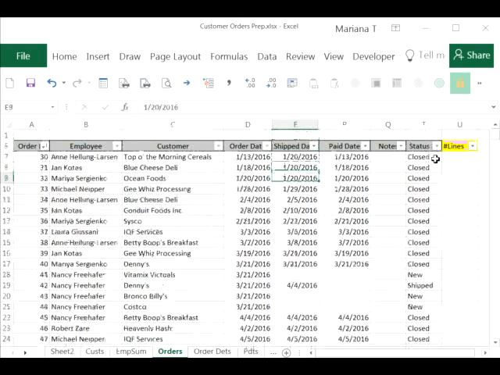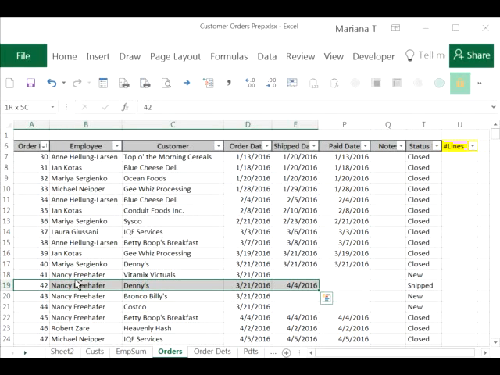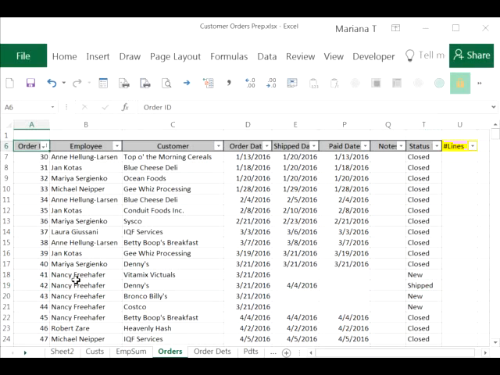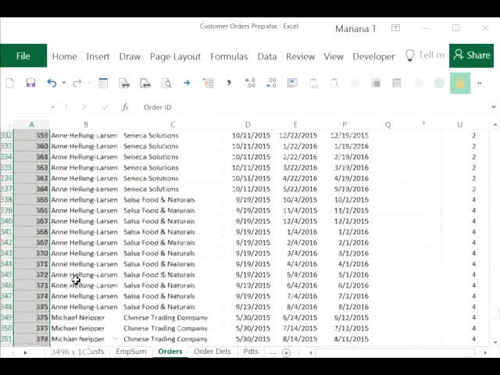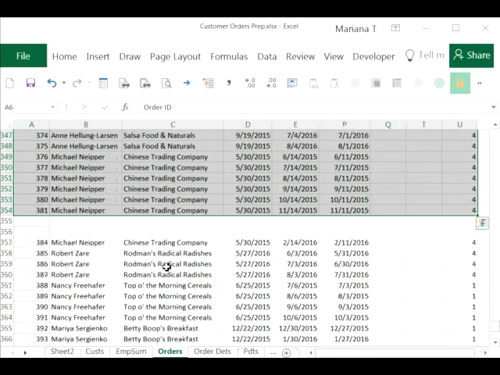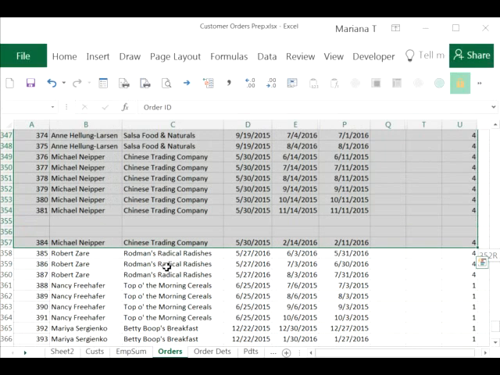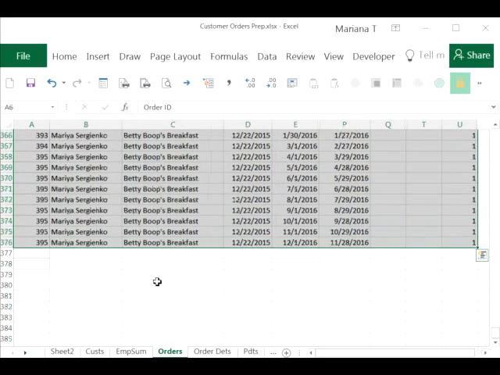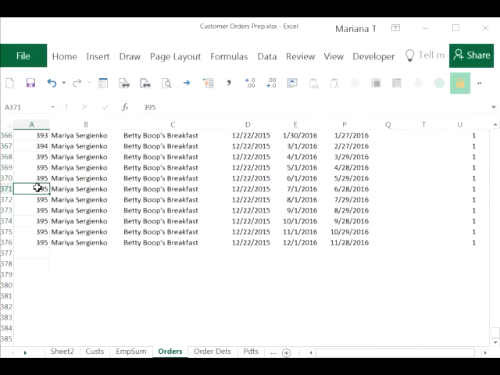Okay, so something to keep in mind there, if I happen to be on a row that doesn't have some data in one of the columns, if I do Control Shift right arrow, it's going to populate to there, okay, so that's something to keep in mind. But if I go to Control Shift down arrow and right arrow, that kind of populates all the way down, but I'm missing a couple rows, so again, Control Shift down arrow, Control Shift down arrow, gets me to the bottom of the list. Okay.